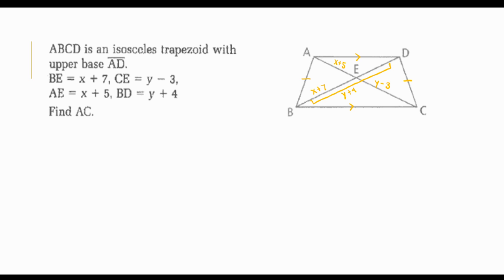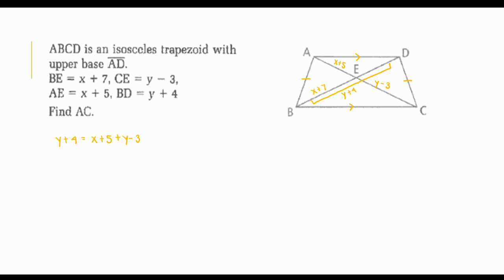All right, so because I have the length of an entire diagonal, I know that diagonals in an isosceles trapezoid are congruent. So the other diagonal is AC. Well, that's two smaller pieces, AE and EC, but I can add those two pieces together and set it equal to the length of the entire diagonal BD. So there's my first equation. So once again, diagonals are congruent. However, because this has both x and y, we are going to have to come up with a second equation.